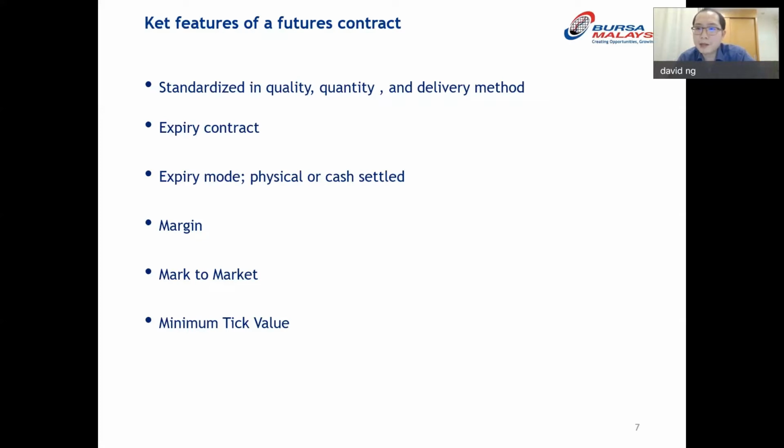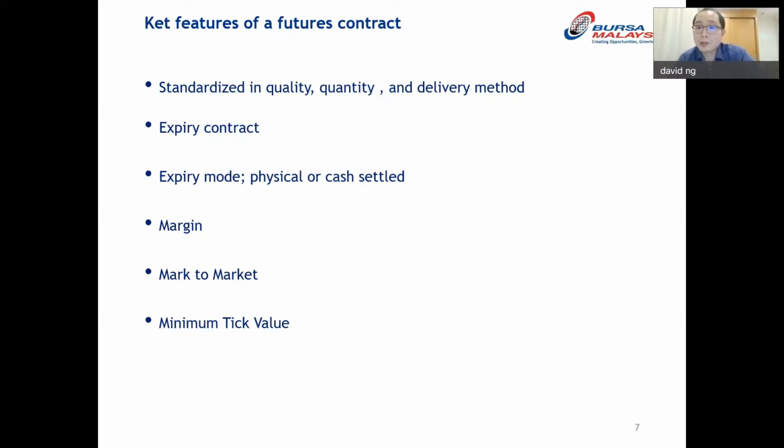Now, the fifth thing is about mark to market. Every day after the end of the trading day, all your positions will be marked to the current price, or the settlement price, as we call it, to calculate your profit and loss. There'll be no issue if you close your contract. But let's say you have an open position in the market, you're holding one lot of long palm oil contract, and you decided to hold it overnight, which means you're planning to hold it for the next couple of days. Every day there will be statements issued by the brokers to you, stating your profit and loss at that point in time, at that day. There'll be a settlement price issued by the exchange, and they'll calculate based on that.